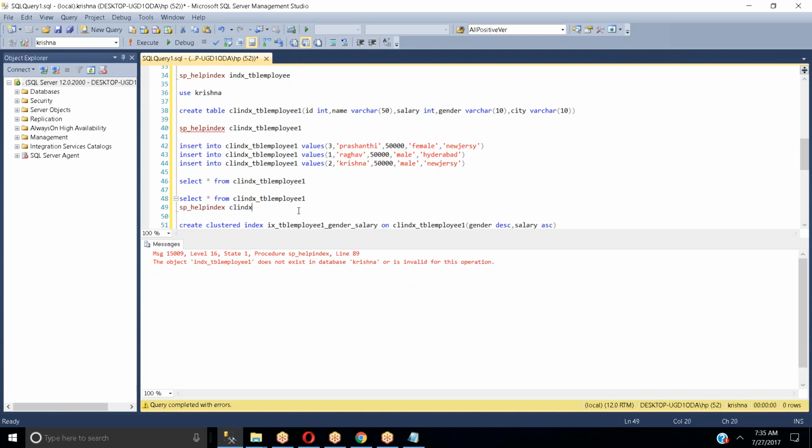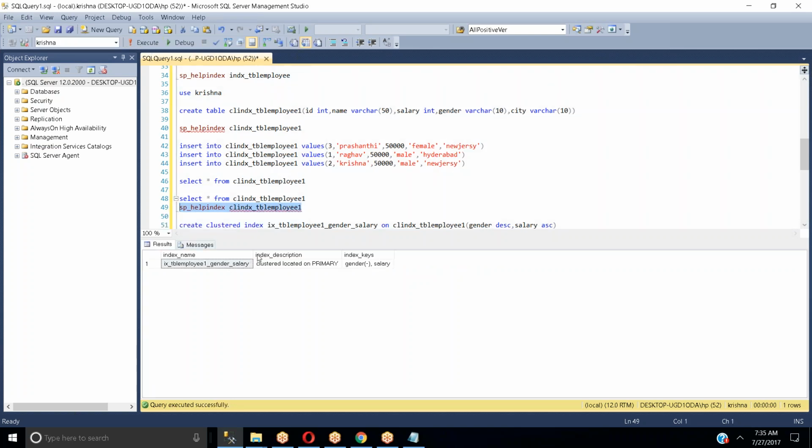CL index underscore TBL employee one. See, IX underscore table employee one underscore gender underscore salary is nothing but a clustered index, created on top of your columns salary as well as gender. This is how you can create your clustered indexes.